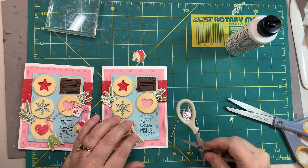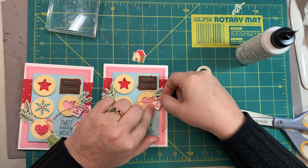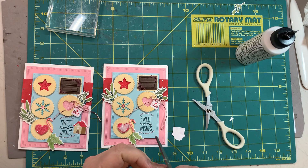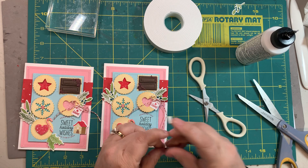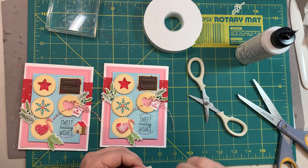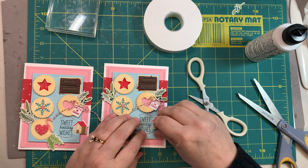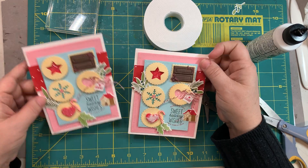My reverse tweezers went on a hiatus, so I'm using my scissors to lift things up. The tag goes on that side — they hang better that way. To keep everything level, I'm using a dimensional. On the right-hand side of the house, I'm putting a dimensional because I want it to sit flat. The dimensional is behind the blue, so I put a little extra glue on it just in case. And that is my version of that Greetery card.